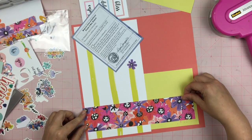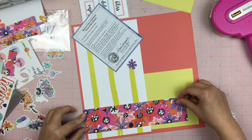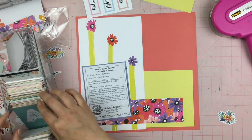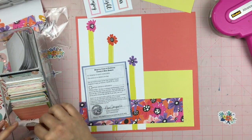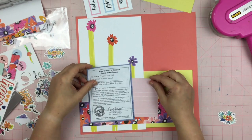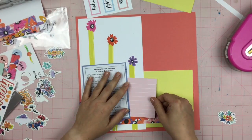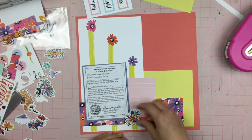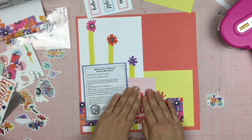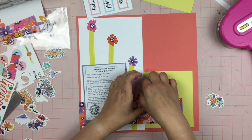I go ahead and place this strip here, going from the edge of the page. I shortened it a little bit because I was covering up all the splatter, so I made sure you could see that splatter. I pull out some of my pocket page cards, flipping through, and I find this little lined one in a light pink color — this is going to be great. It's dated from February 2015 because I do that Project Life. I'm going to layer up 'happy day' right here, and I'm totally cool with putting the title right on top of the journaling card.